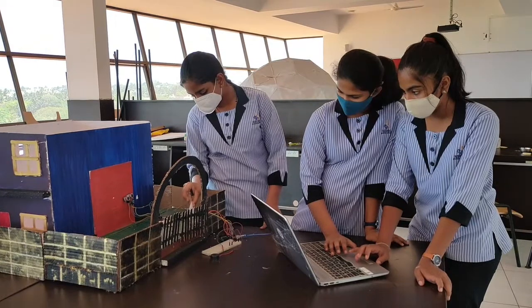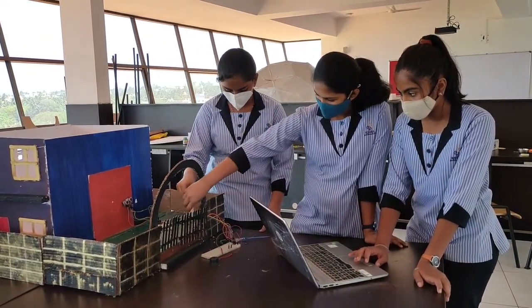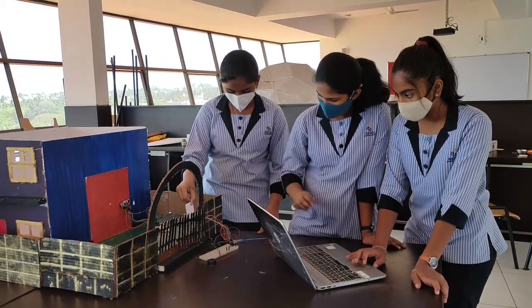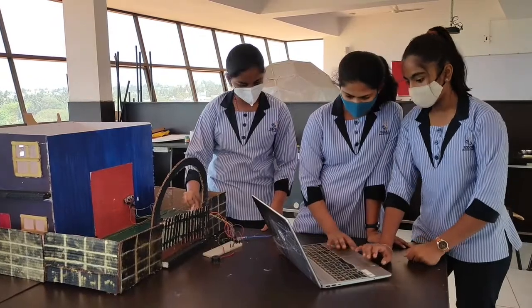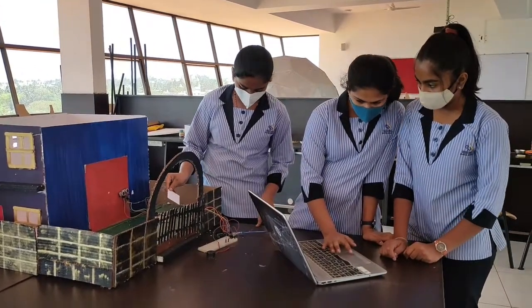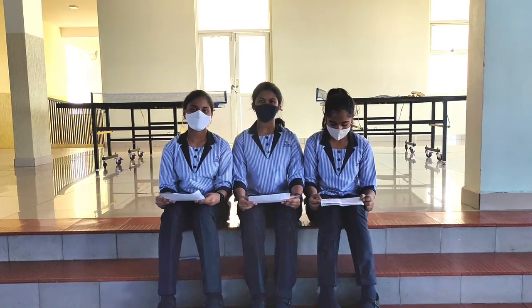This journey of ours was amazing. We learned a lot of new things like connecting Arduino circuits, using different things to build our prototype, and mainly working as a team. Working as a team and building this prototype was very fascinating and we had a lot of fun. I designed the 3D house model building and electronic circuits.